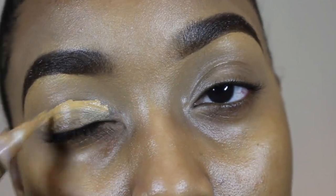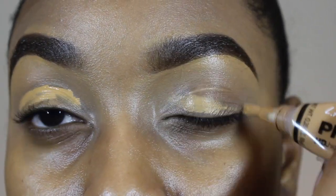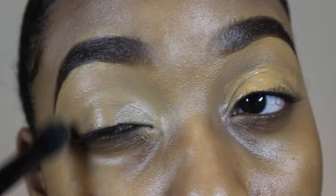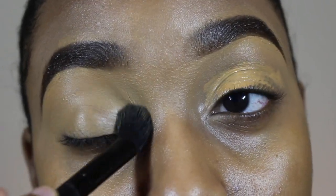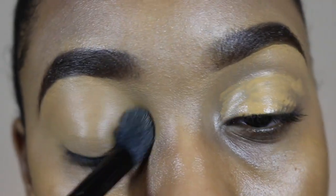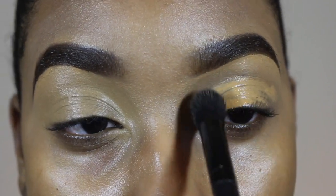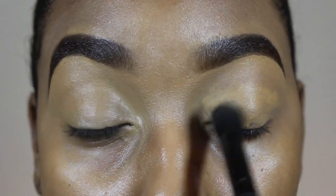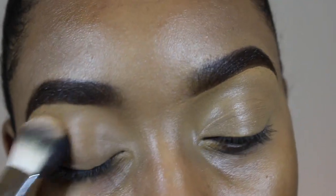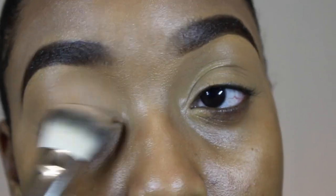I'm going to be using the LA Girl Pro Concealer in the color Fawn. This gives the shadow something to stick to. It's going to even out color on my eyelid so that the colors are vibrant and consistent. And I'm setting this in with an e.l.f. Flawless concealer brush. I'm just going to set that concealer that I laid down to make it crease proof. That way my eyeshadows apply very smoothly.